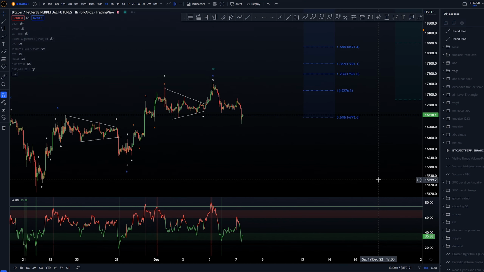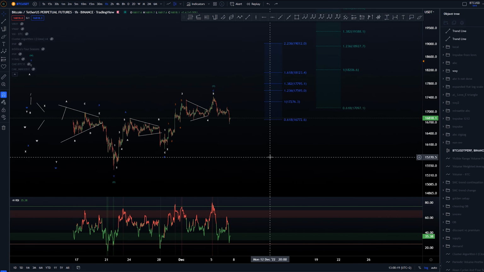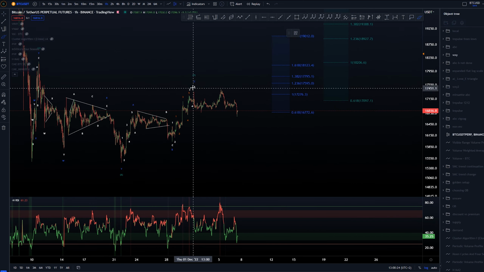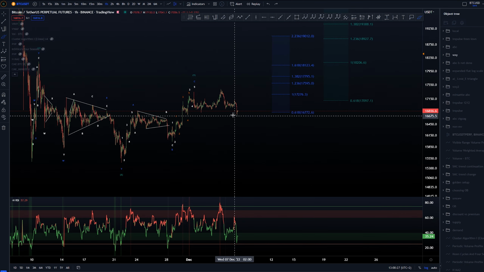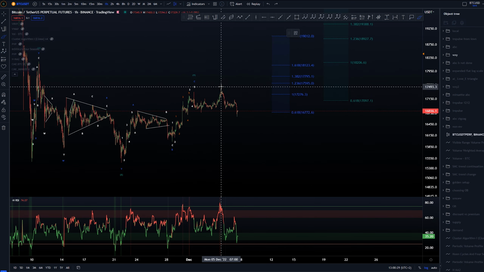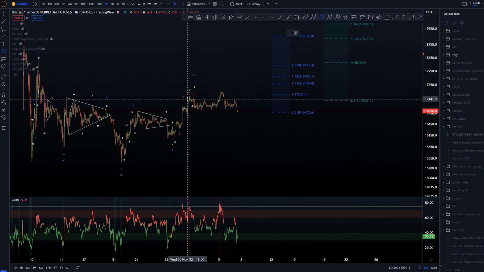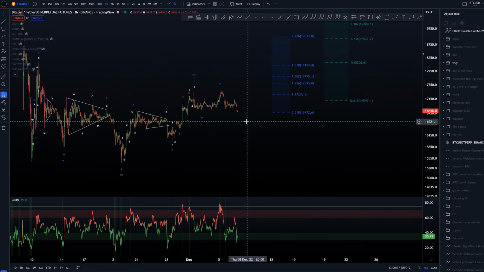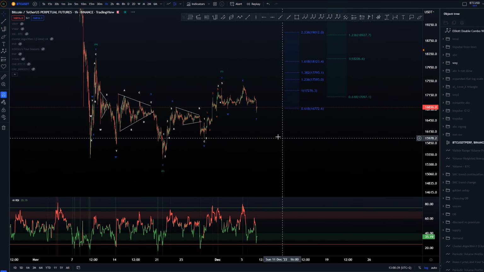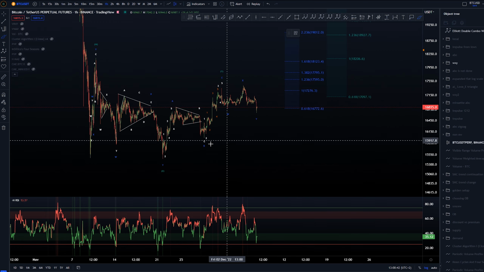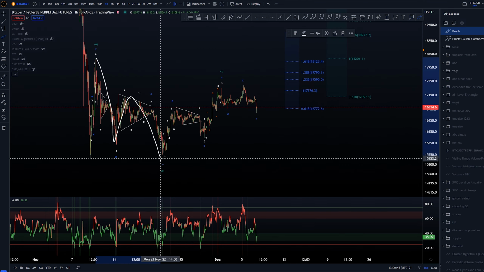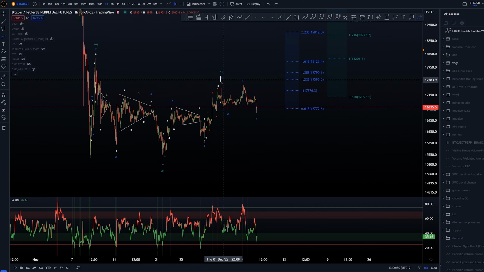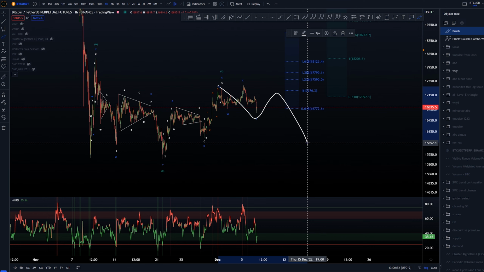So let's get rid of all these changes here and move these back over, and have the possibility again of having this as some kind of 3-wave structure here. And as this definitely feels like a 3-wave structure at the moment, I would like to call this a WXY instead. So either this would be part of a smaller degree, where we would have this as a 3-wave structure, and then we would be looking for most likely this as a 3-wave structure, something like that.